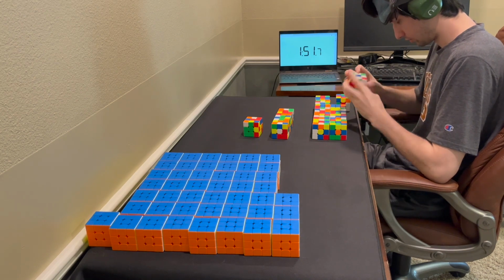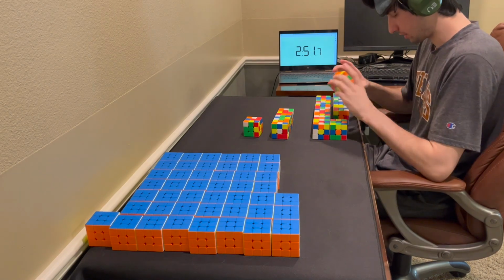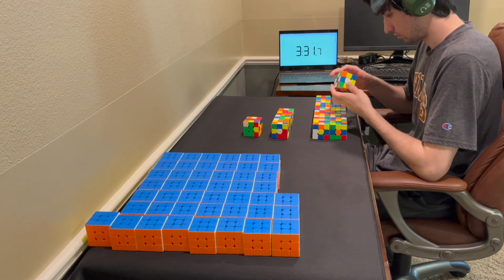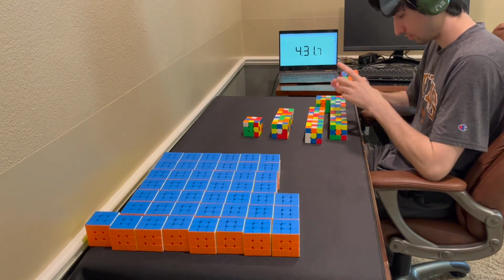My first goal in this series is to pass the current South American record, which is 40 out of 43 cubes solved blindfolded in just over 58 minutes, set by me last year. But this goal isn't just me breaking my official record. I'm going to relearn everything I have learned so far in multi-blind.